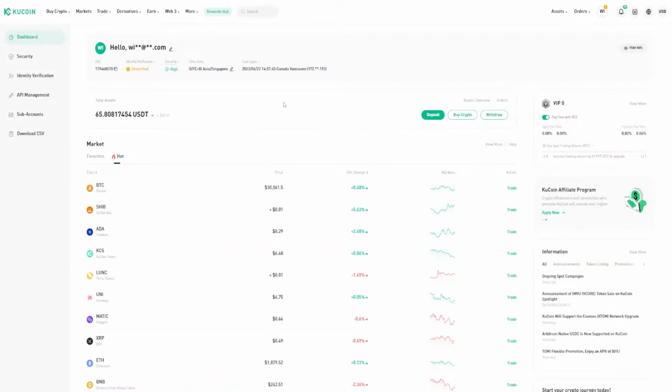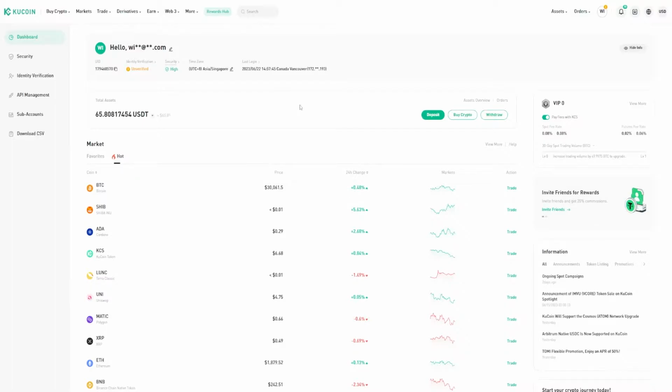As I was mentioning in the beginning of this tutorial, you can create your account without going through the KYC process, but the services are limited. For example, you won't be able to buy any crypto using fiat, but you'll still be able to deposit crypto onto the platform from another exchange or from a wallet address, and you'll be able to trade it on the spot market as well as the futures market. But you'll only have access to 5x leverage. If you want to trade with more than 5x leverage, you will have to get verified.